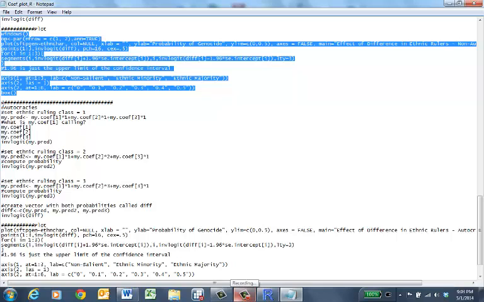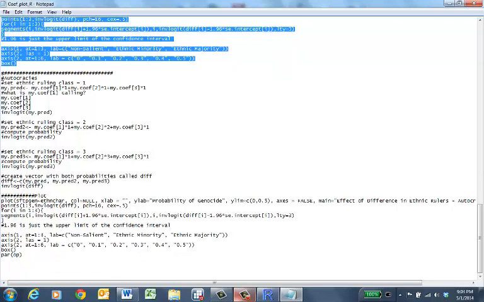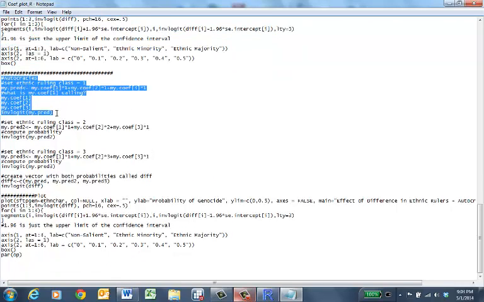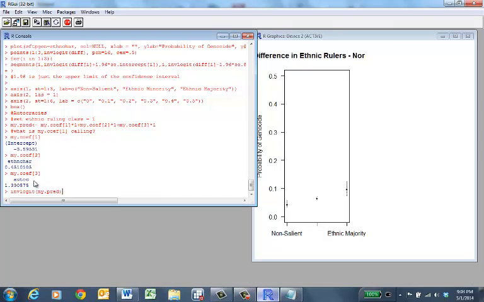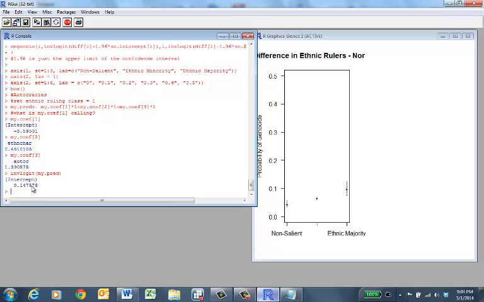Now I'm going to run the different predictions for autocratic regimes. So again, first we're going to set ethnic ruling class equal to 1. And in this case, the predicted probability of genocide is about 15%.